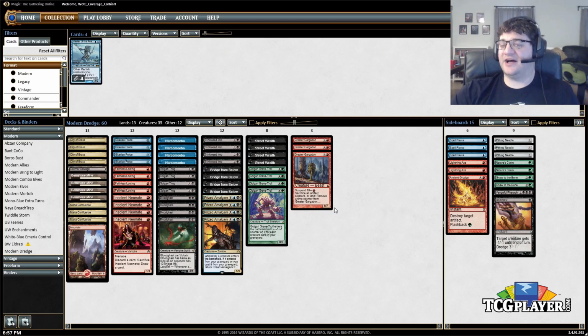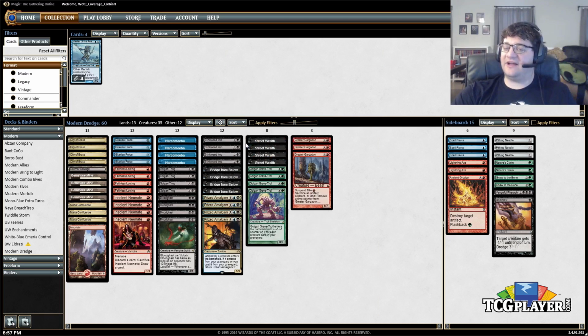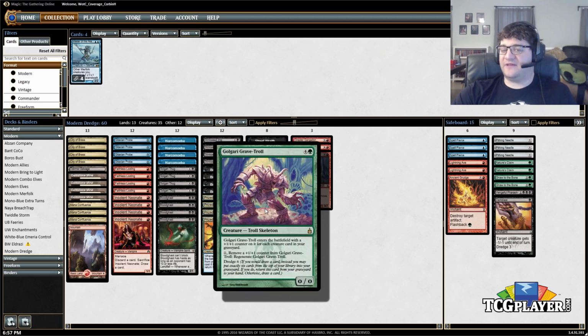I mean, I understand it's a lot to take in, but once you see it in action, it'll all make a lot more sense. Gitaxian Probe and Street Wraith, the last cards in the deck, they're ways to draw cards without using mana, so it speeds it up. You get to pay life instead, and that's relevant when you're replacing that draw with a dredge.